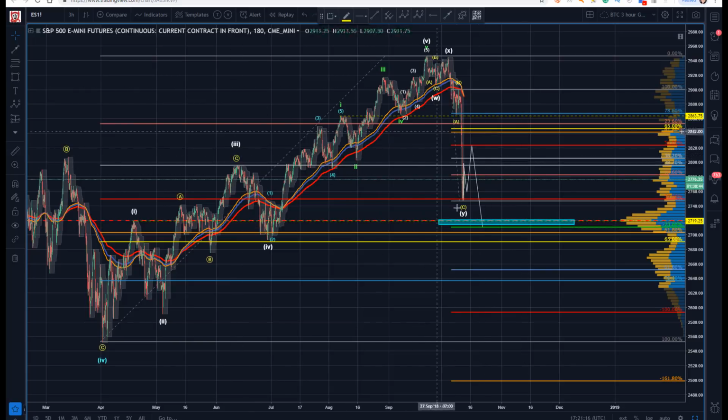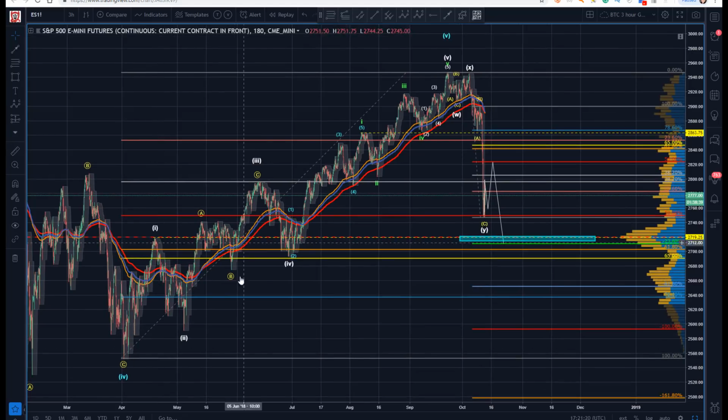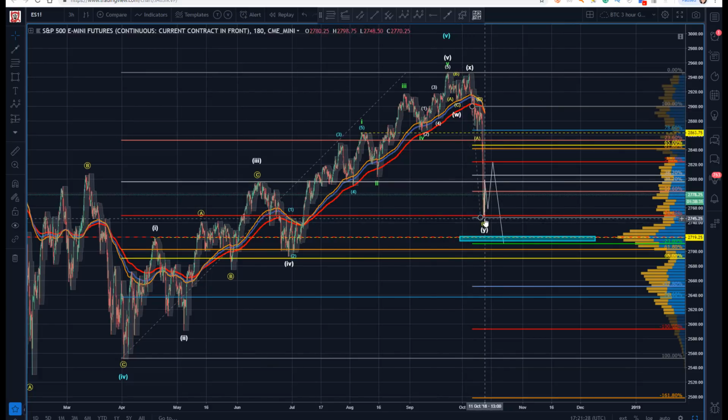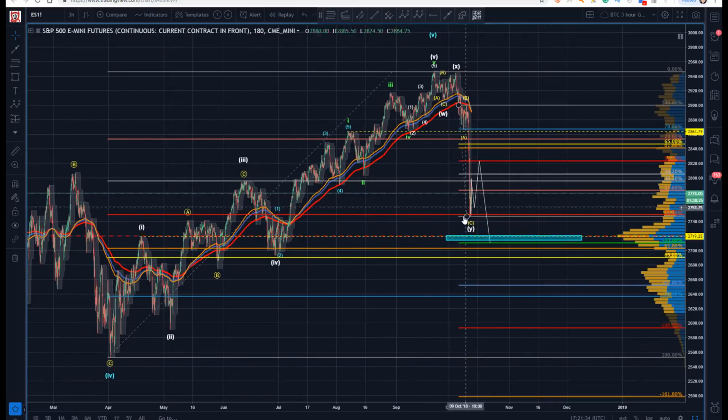Right now, we've just had a straight move to the 50. Sure, right? This is the classic. We go up the stairs, we come down the escalator. So the down moves are always abrupt. You get the panic, like, Mark, the sky's falling. And all we did was go to a 50, right? It wasn't really radical. It's just pretty, and in fact, quite technical. So pretty much exactly what you'd anticipate.